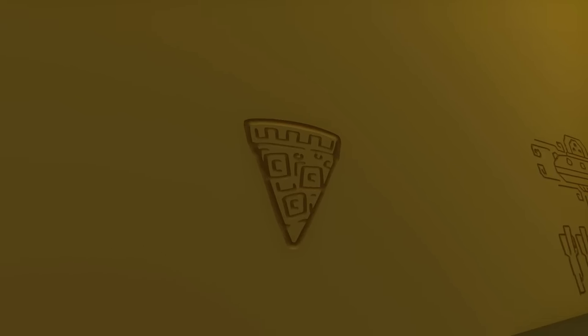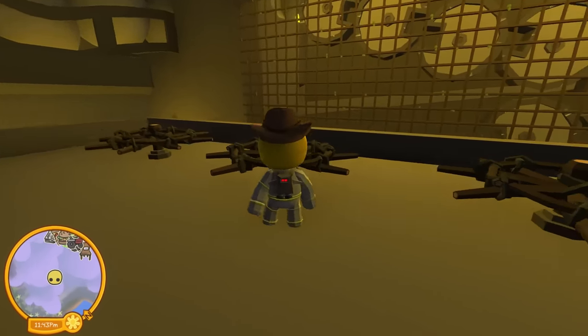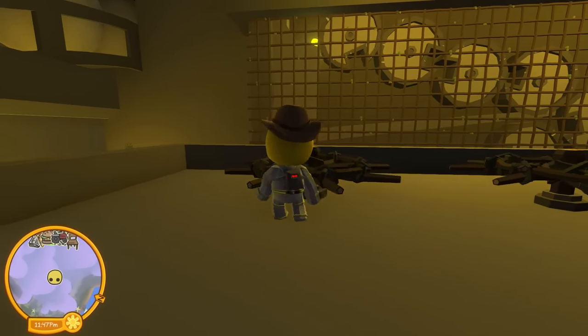What is that? What possibly can be that? Is it pepperoni pineapple pizza? Wait, what is this? We have another type of puzzle. Okay, what am I looking at? It looks like we have a ball up there and some of these turning things.